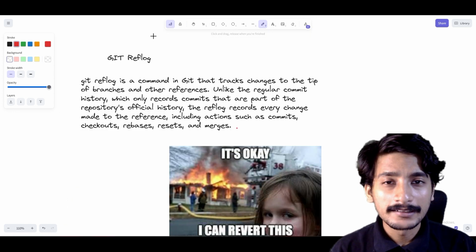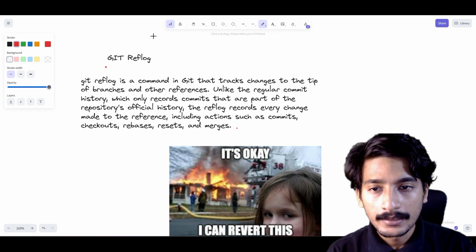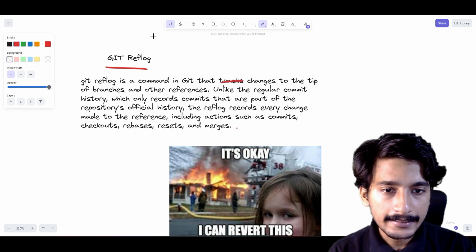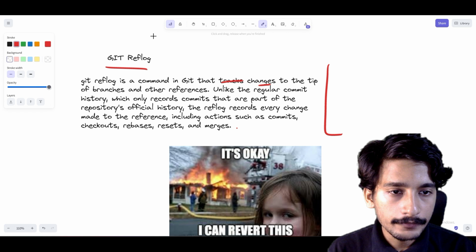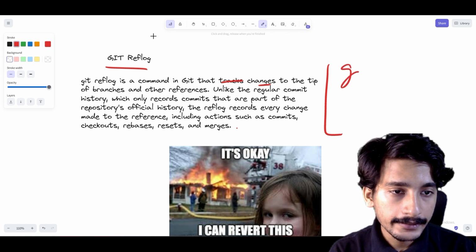Now let us look at one of the most important tools out there, that is git reflog. So basically, git reflog is a tool that tracks changes to the tip of the branches. It has all the history of the changes that have been done. It's not like git log. It contains more information than git log.